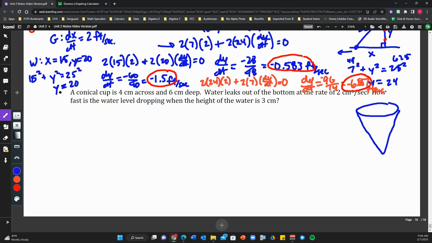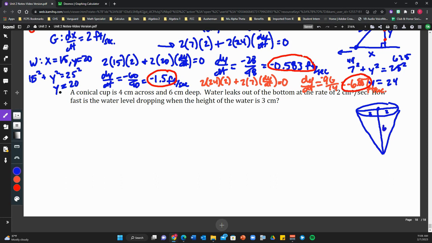Sometimes you're going to be given information about the diameter of the base. Sometimes it's the radius. But remember that the special relationship is always between the radius and the height. Obviously, diameter has one, but you'd have to convert it if you want to set the problem up that way. But it's easier to work with the radius and the height. So while the diameter of this cup is 4 centimeters, the radius is only 2. So 2 and 2, and then the height the whole way down is 6 centimeters.